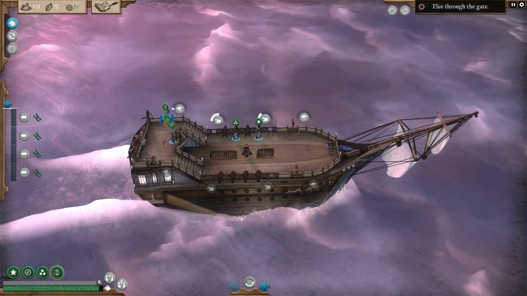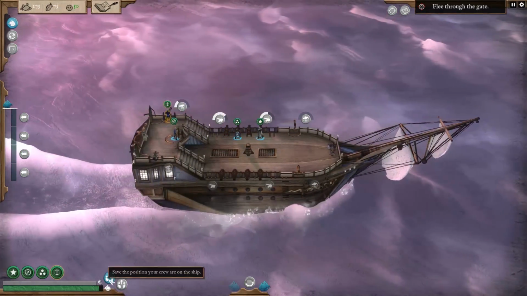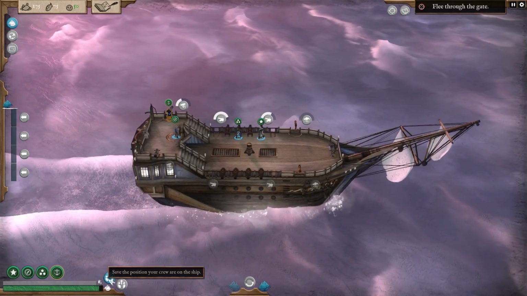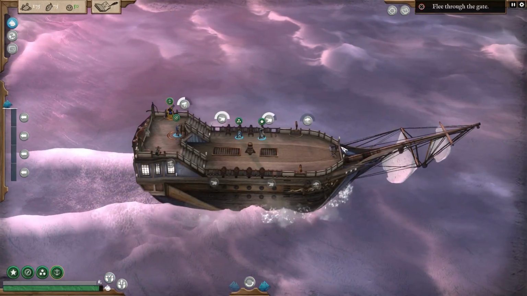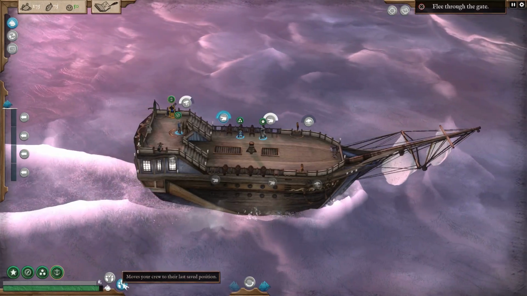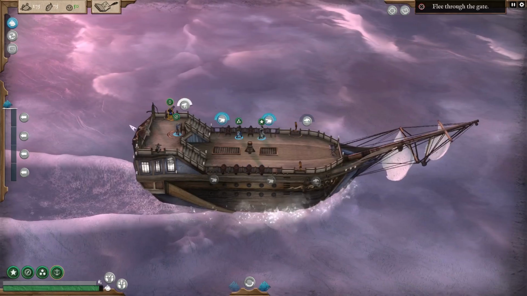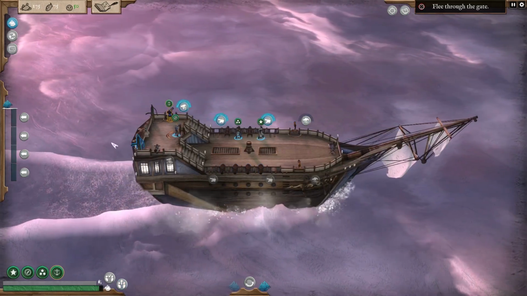Now he probably won't man that all the time. He'll be running around fixing the ship and stuff. But if you tick this, save the position your crew are on the ship, you go da-da. So now that's saved. So by default they will start there. And if you need them to go to those positions, you can do that. So if they're all scattered about the ship and you go, right, everyone's healthy, we know what we need to do, you press that, they will run to that position.